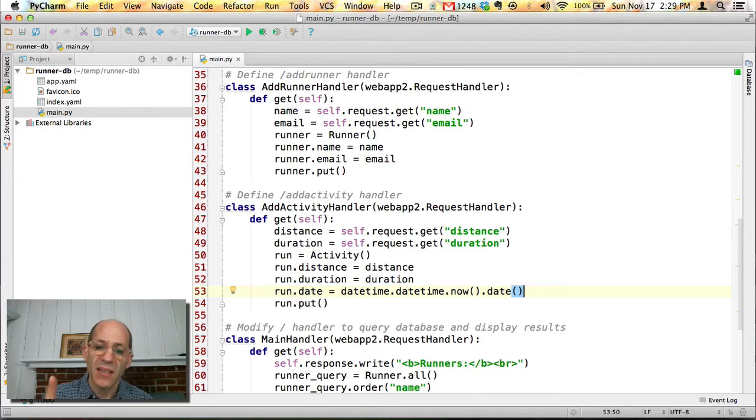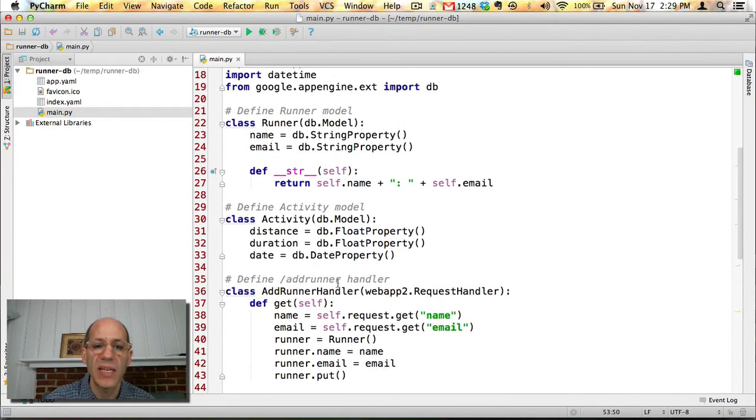We haven't done one other important thing, which is we haven't put into the activity the runner's ID. So remember, for each activity, we wanted to say which runner that's associated with. In order to do that, we need to get the runner's ID. And in a real system, you would do this in a much more sophisticated way. But for now, we can just display on the web page the runner ID and let the user copy that and then paste into a URL parameter the runner's ID when they're creating the activity.